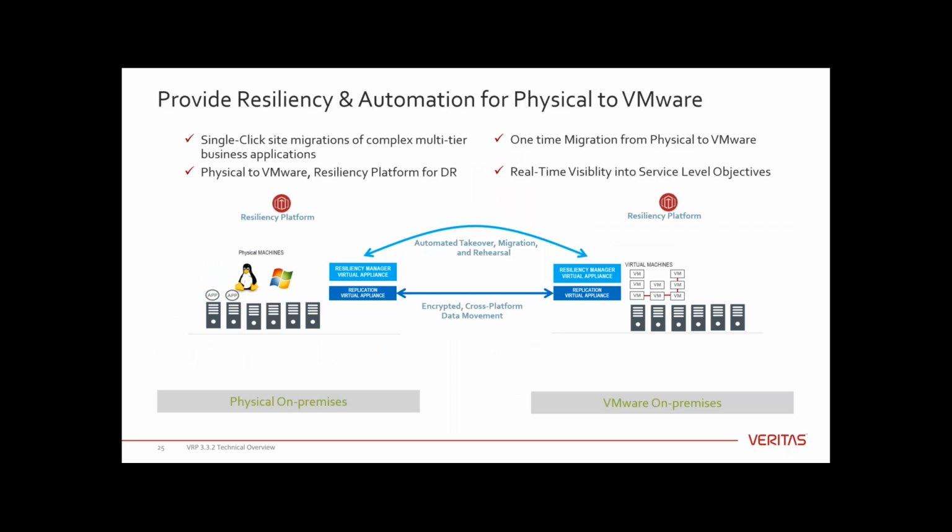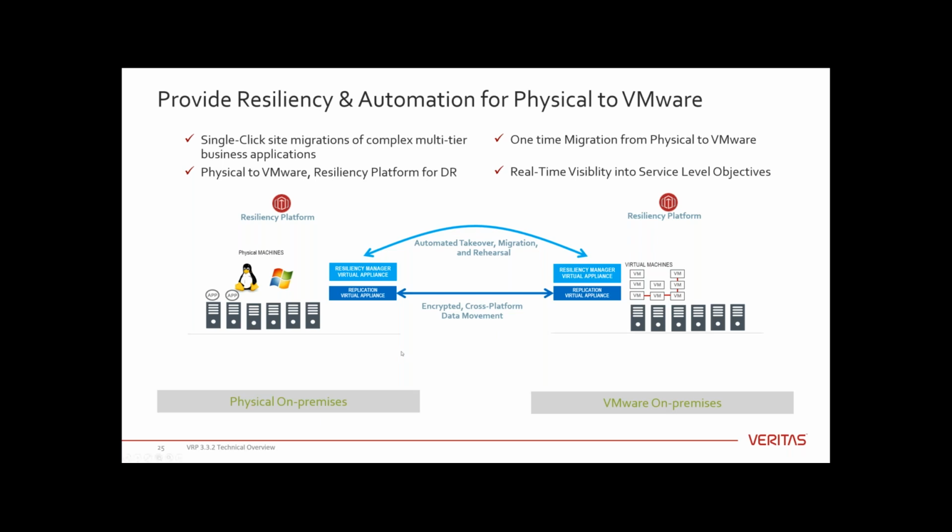Another interesting thing that we do, if you have physical systems out there and there's possibly some interest or use case for a physical to virtual HADR type of scenario, is a solution that we still offer today and will for the foreseeable future. There is the ability to do data movement between physical systems on-prem and another site running VMware, and also vice versa. So if you have physical systems you're also thinking about migrating to VMware, this would be one other option you could use.